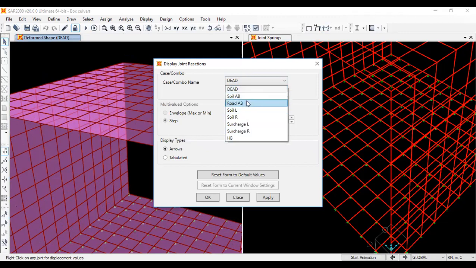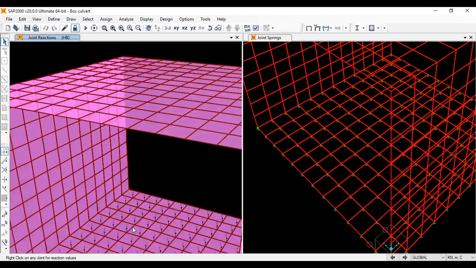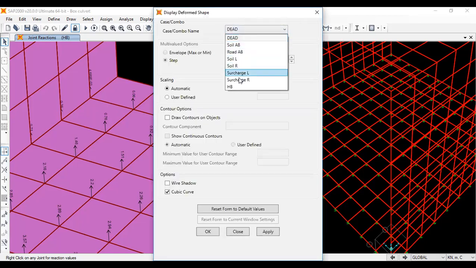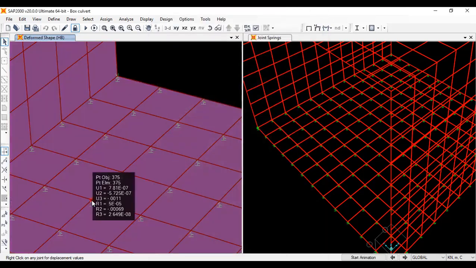Let's say I haven't created any combinations. If you need, you can check those. So the reactions are there. You can see the deformed shape for HP loading, you can see the settlements, right?